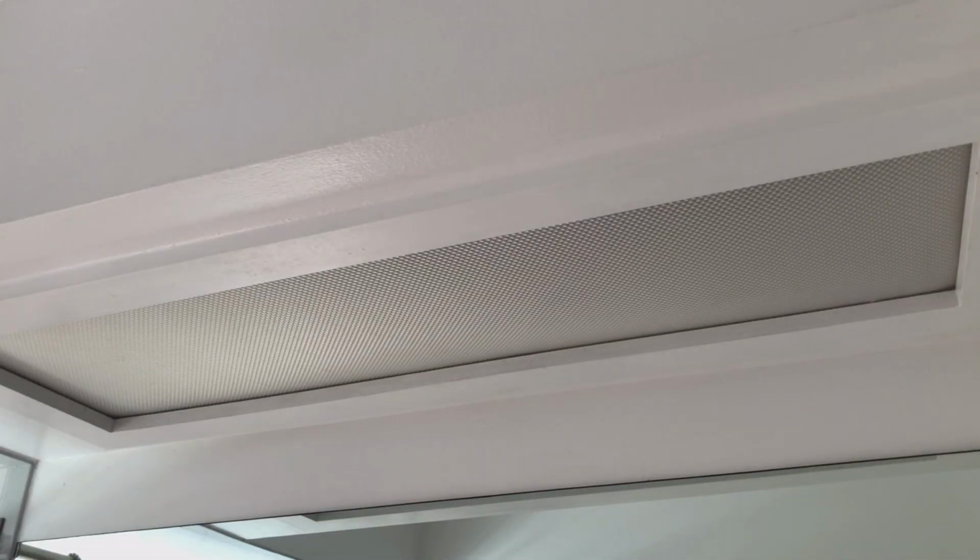Here is a fluorescent light that's in my bathroom. It's actually not a real fixture. It's just a cavity in the ceiling where they stuck a plain old strip light up there. And then they put a diffuser on the bottom, as you can tell, and it kind of makes it look like a fake troffer almost.